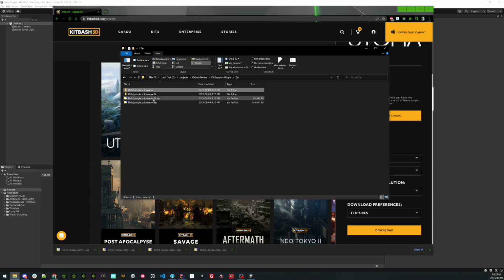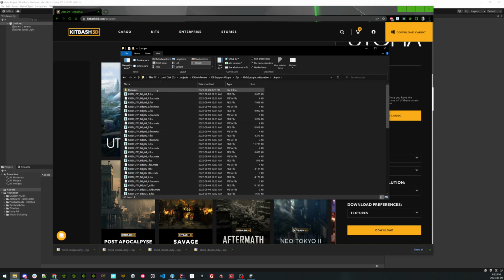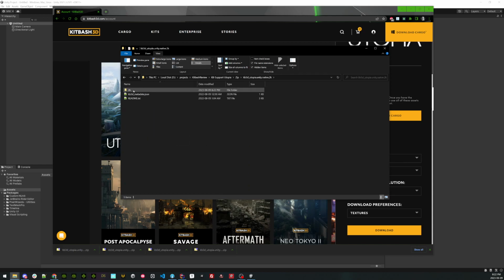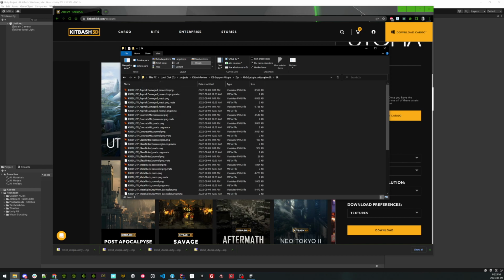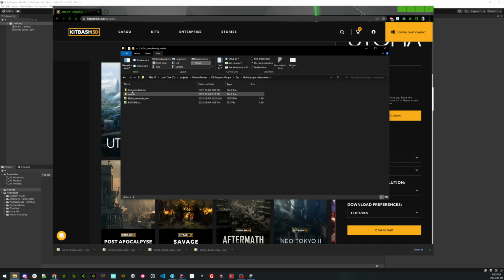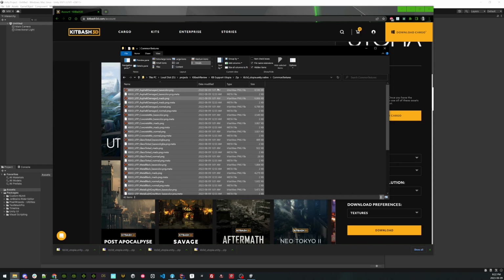Now you could just copy these straight into the Unity project, but I like to organize things a little bit. In the native folder, you can see it's got a folder with the name of the project and all of the FBX files and meta files, and then the materials associated. And in the 2K folder, it has all of the textures and the materials. So what we want to do is grab all of these textures that are in the 2K folder, or the 4K folder if you downloaded that one, and then go back to the native CommonTextures and put them there.